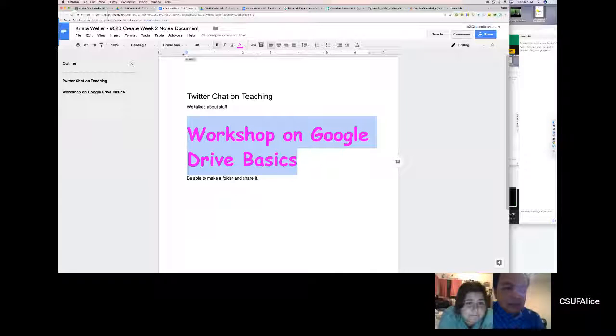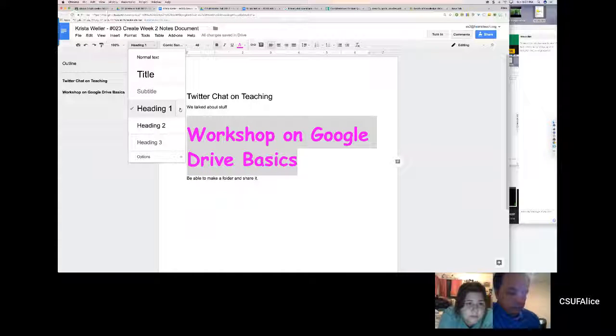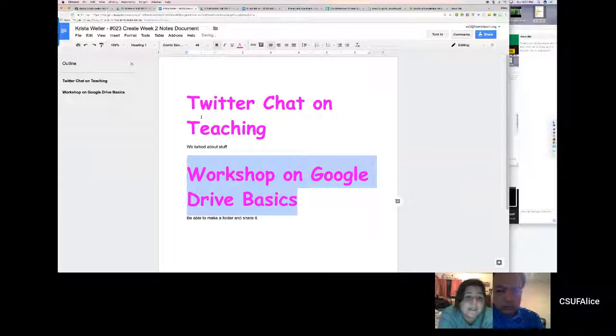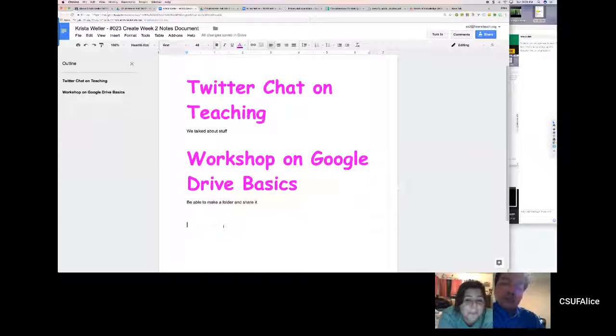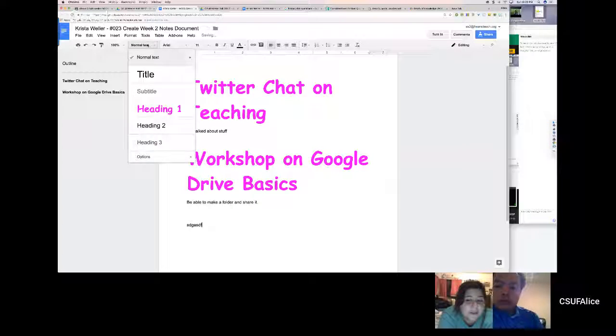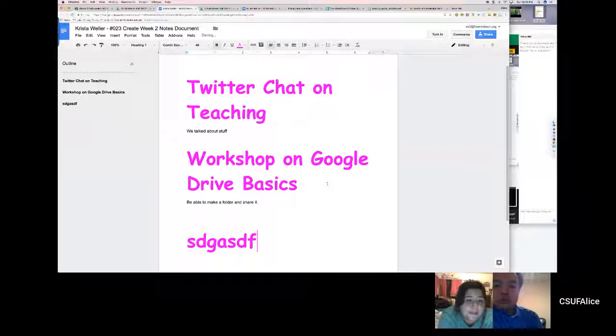Do you see a tiny triangle? There's like a million of them. Don't wonder. Click on it. I'm going to click on the tiny triangle. And then there's another triangle. Click on it. And it says update to match. Ready? And then if I make this heading one, look, my Google Doc just suddenly became epic.